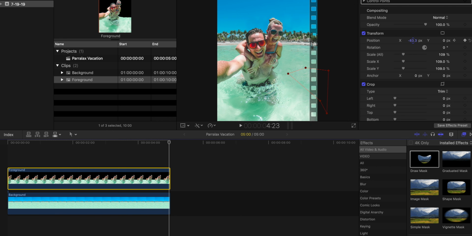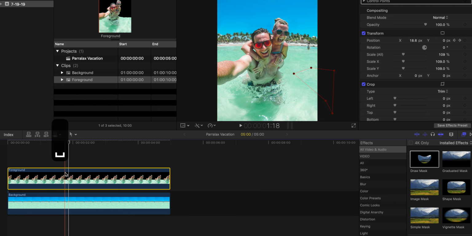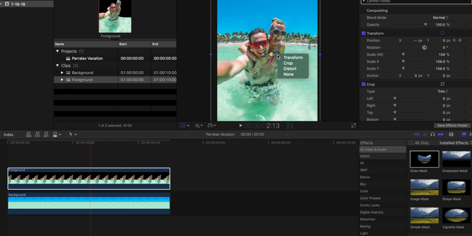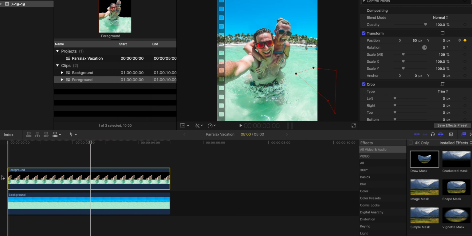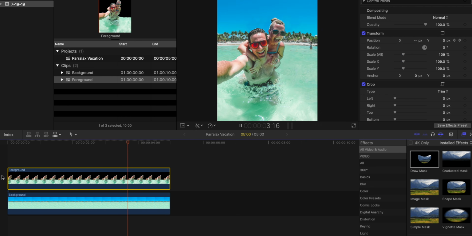Over here. Very subtle. I don't know why the default is set to smooth, but go and click on this thing down in the left-hand corner and then change that from smooth to linear on both. Done. Then it won't do that crazy, disgusting, whatever that is that it was doing.